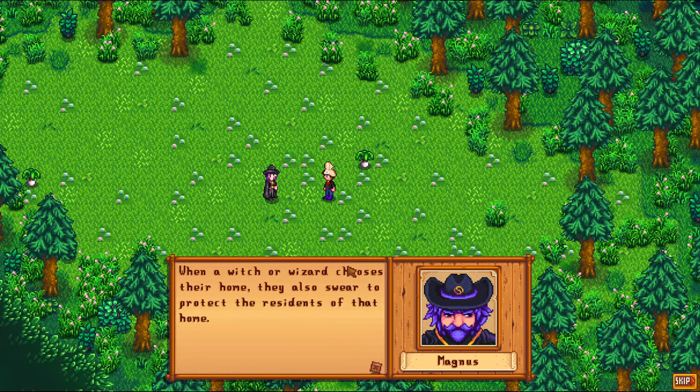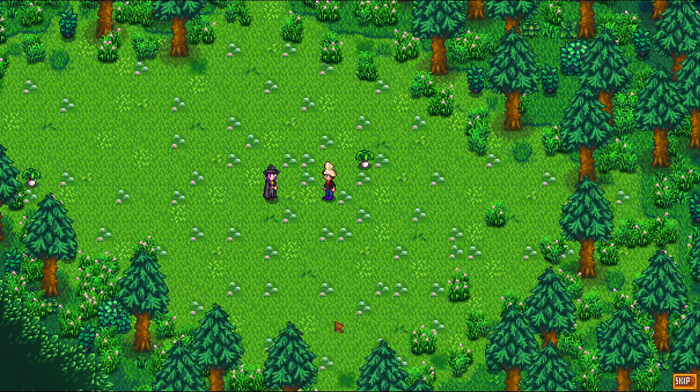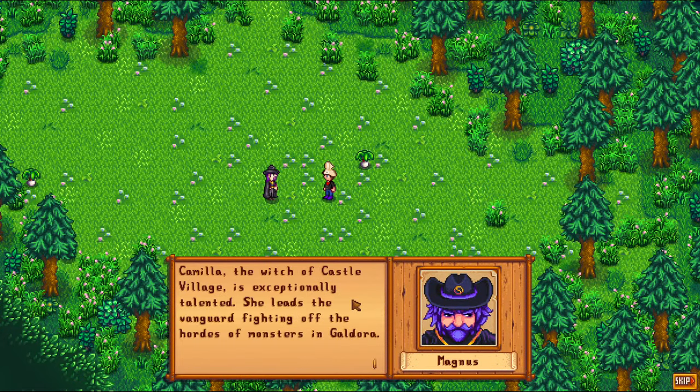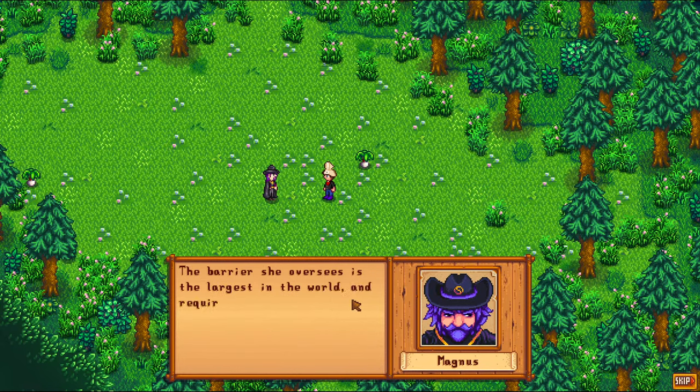When a witch or wizard chooses their home, they also swear to protect the residents from that home. Wait, what? Camilla, the witch castle of the village, is exceptionally talented. She leads the vanguard fighting off the hordes of monsters in Galdora. Oh, I forgot and expanded. There's that whole... Oh, yeah.